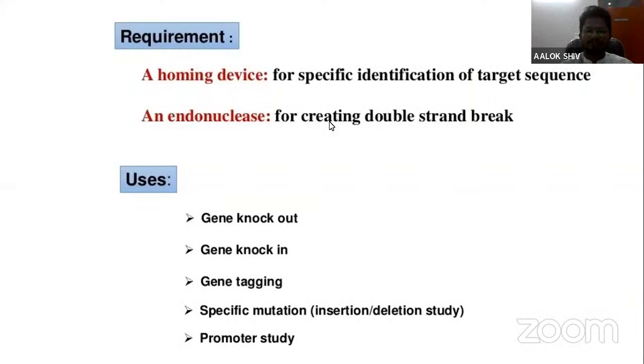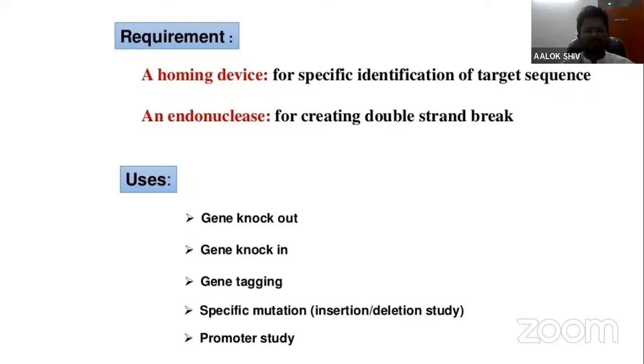You have to identify the particular locus you want to modify, and then with the help of endonuclease enzymes. Earlier I mentioned engineered endonucleases, because they are not natural. Something has been added to them so that they can meet our criteria. So there is a protein which is going to identify the particular locus that we want to edit, and with the help of these endonucleases they are going to cut.